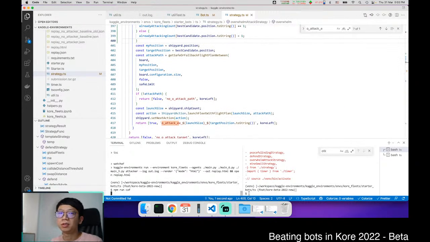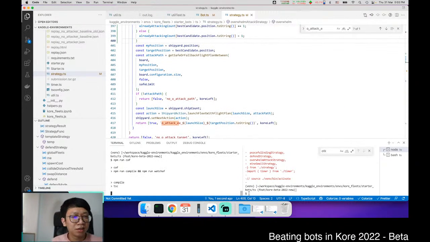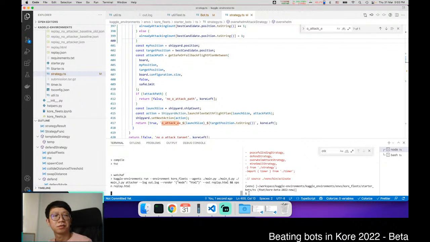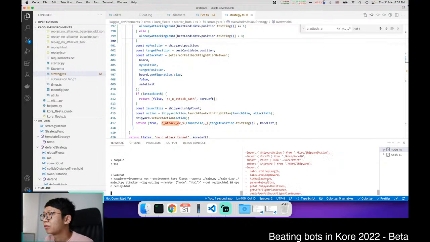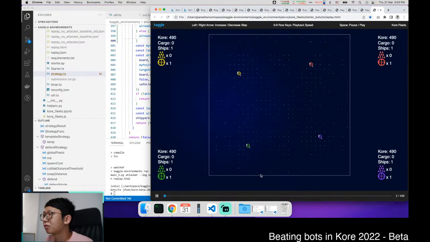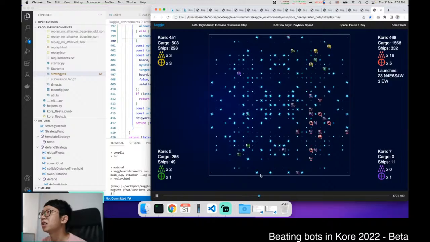Okay, so now we do the random thing. Let's see if that helps everybody attack a different target. Oh, it still didn't end.